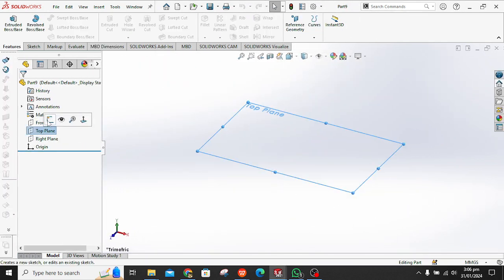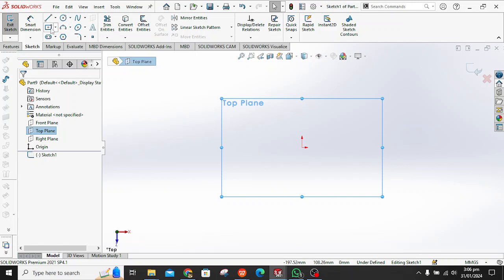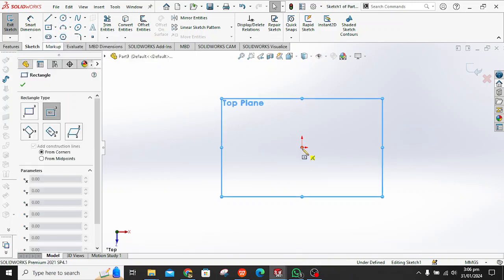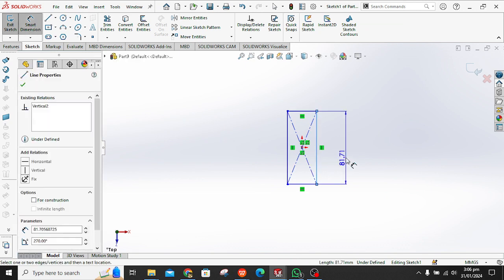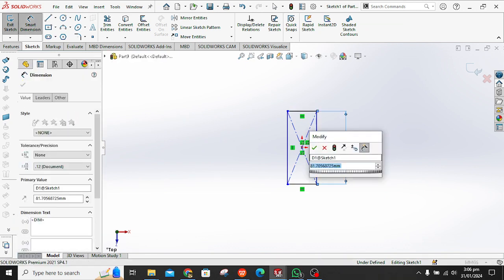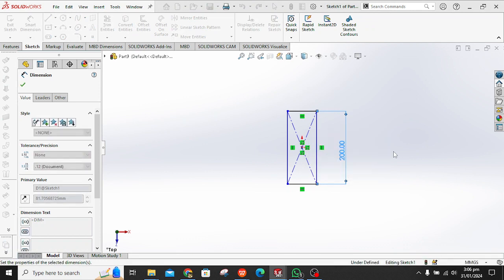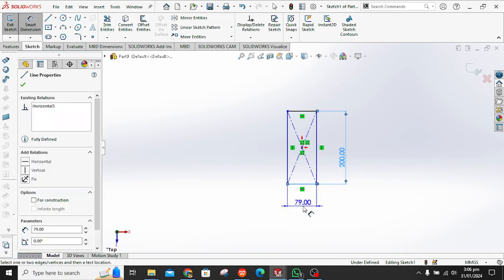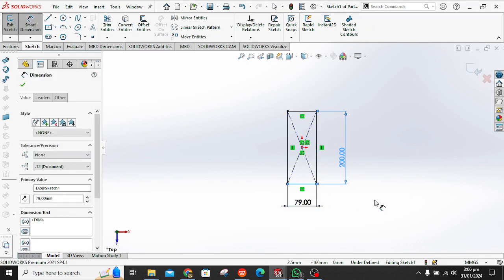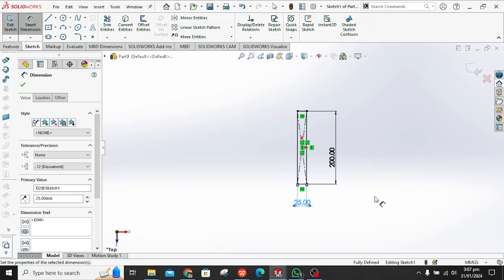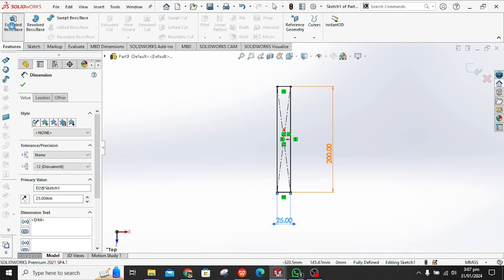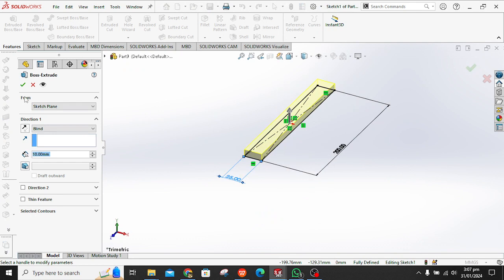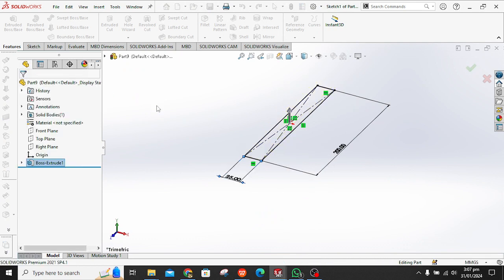So you can go to top plane and center rectangle, go to smart dimension, and the stick is about 200 mm long and the width is 25 mm. And extrude 10 mm. So 10 mm extrusion.